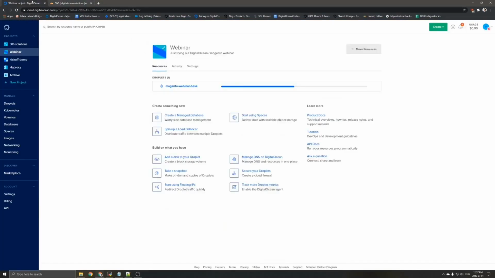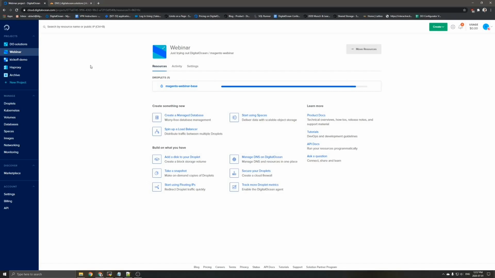And what a floating IP is, is a public IP address that you can just reassign to droplets on the fly. It's great for high availability, blue-green deployments, etc., etc. And so in this case, I'm using it with this so that I don't have to wait for DNS propagation while I'm setting up SSL.